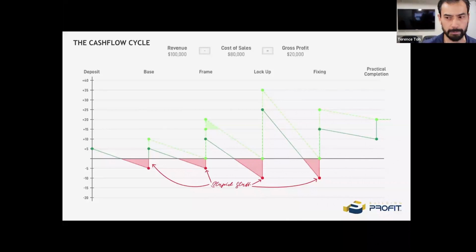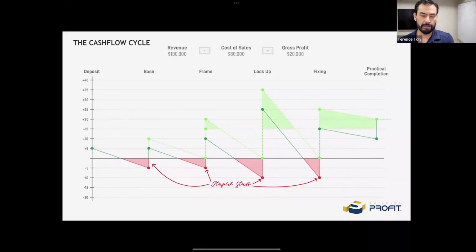Now, on the flip side of this, of course, is this top section here. So these areas here, if you shift to this, you've got cash flow that you would not have otherwise had. Does that make sense? So those areas that are highlighted green, you end up with cash flow that you would not have. So I think, Matt, what you were talking about before, the danger is you get to the end of the job, you've got 20K worth of invoices and 20K worth of bills, right? And the danger is that you thought that money was all yours and you've already gone and spent it. Is that fair to say?